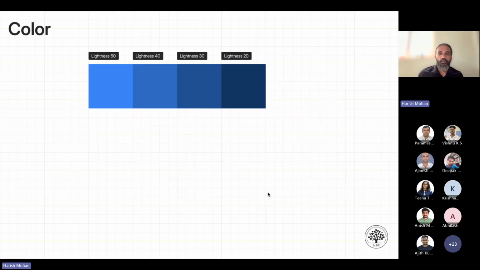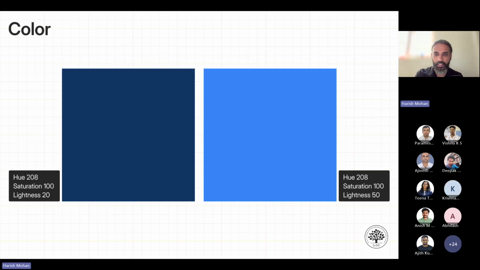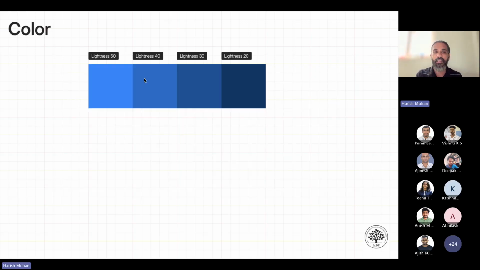The advantage of using an HSL color system is, in this example, I have selected our primary color and changed the lightness a bit. Please understand that in this case, I have retained the hue as the same value, which is our 208, and the saturation is 100. I'm changing only the lightness.